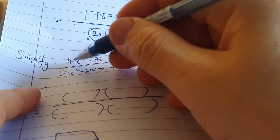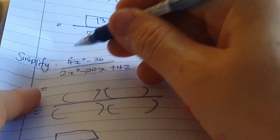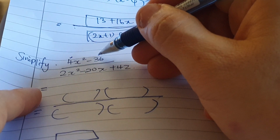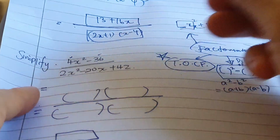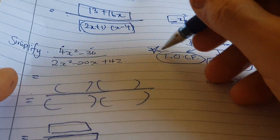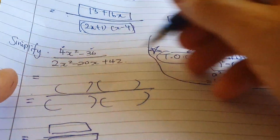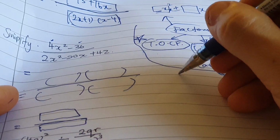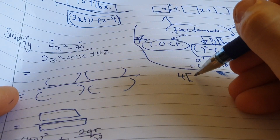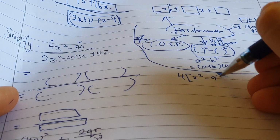Now as you can see, there's a 4 hiding inside here, because 9, 18, 27, 36. 4 times 9 is 36. So you can actually take out the 4. I'm going to do a side working here. So I'm going to take out the 4. And once I've taken out the 4, I'll be left with x squared minus 9.